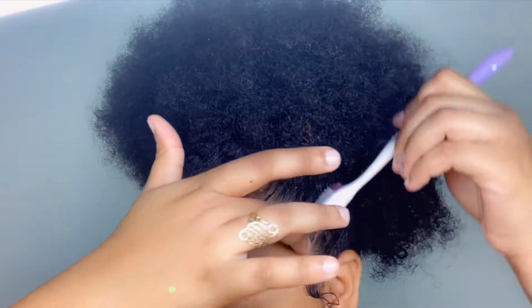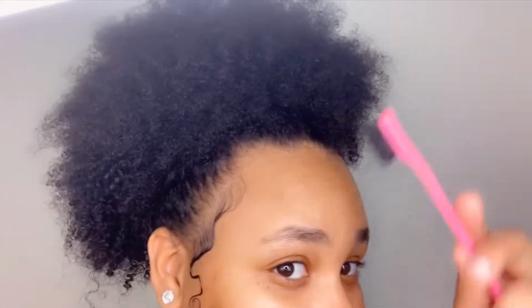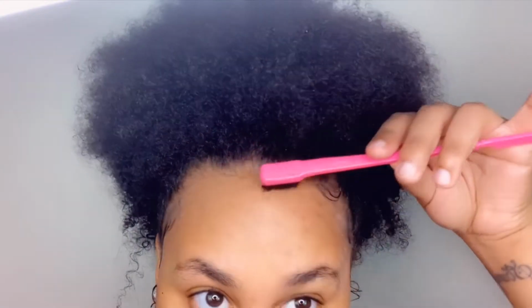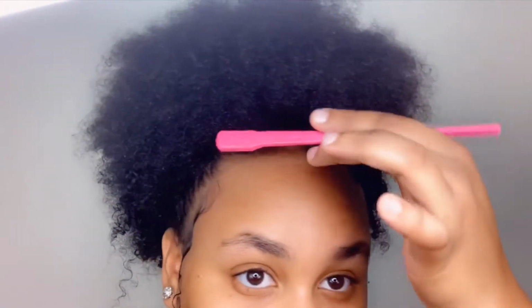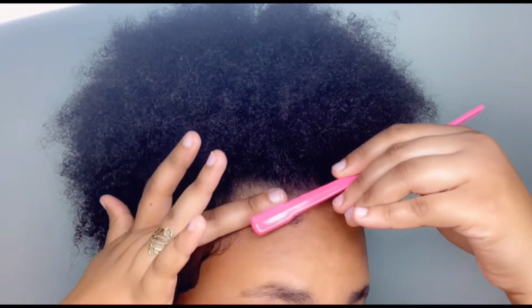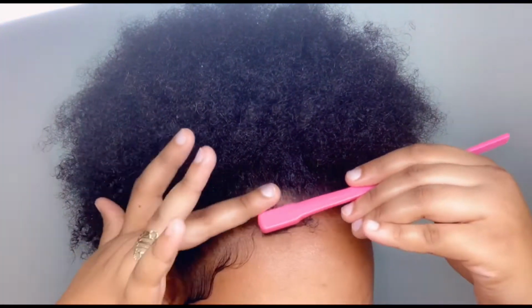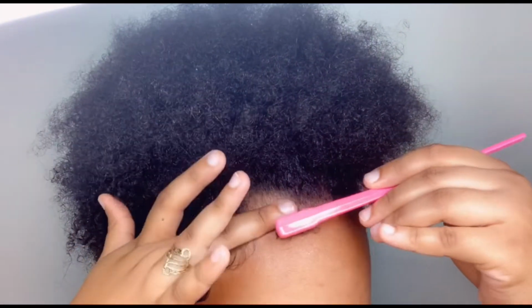Oh my gosh, I hate to say it, but I like this side better. So going back on this side, with my baby hair, I have a widow's peak and my edges are kind of difficult in some ways. So I'm just gonna basically do my signature swoop to this side. I'm gonna need my mirror for this, so you might have to MacGyver something. Okay. Ooh. Okay.